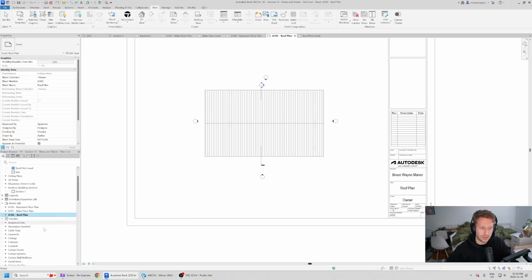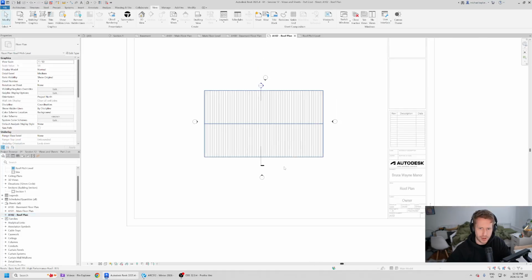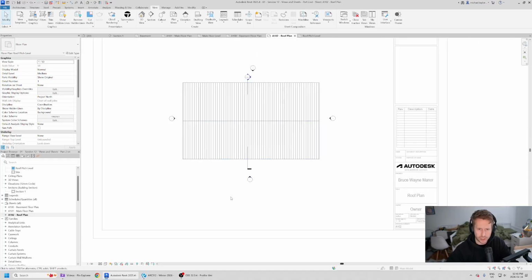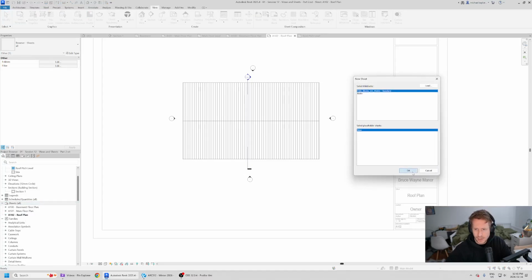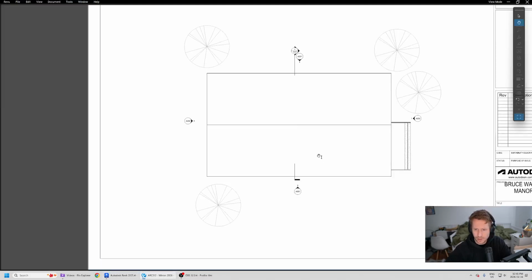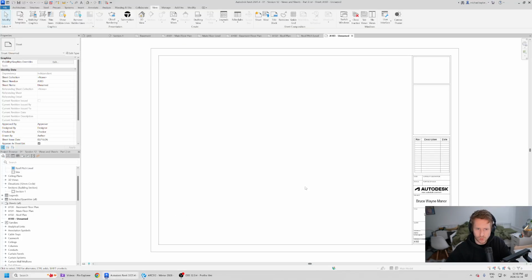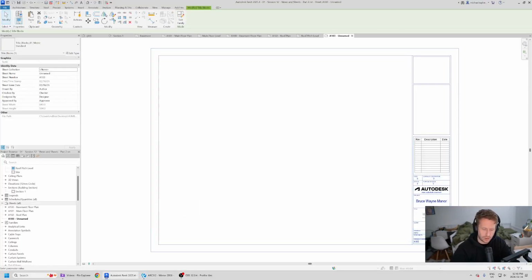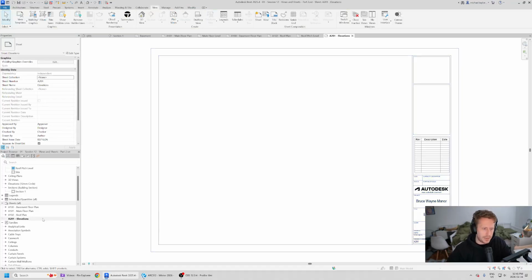Let's do the elevation views. So remember, at any point, if I want to move these little elevation markers, I can also change their location. Now, if I jump to sheets again, let's do a new sheet. And we're going to do an elevation view this time. And what did I call my elevation views? 201. So let's do a little 201 over here. And that's going to be, I just call it elevations. That's cool. Elevations and 201, A201.